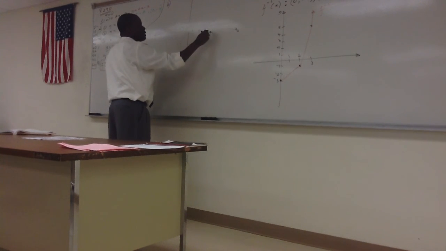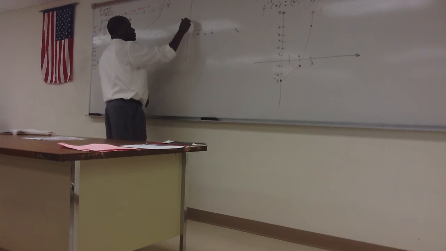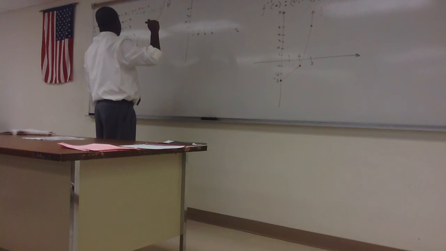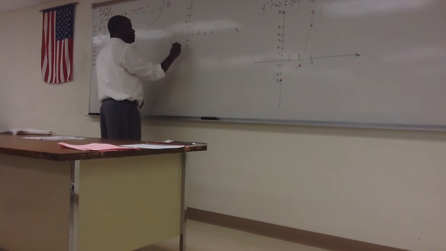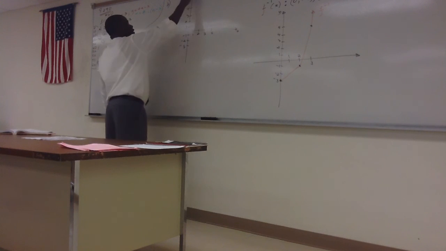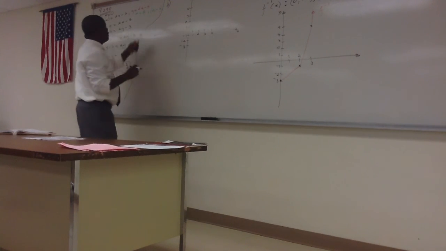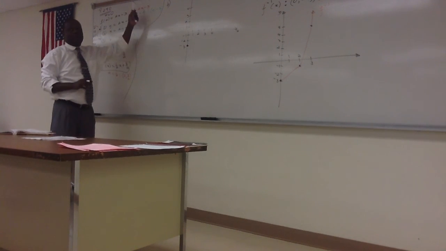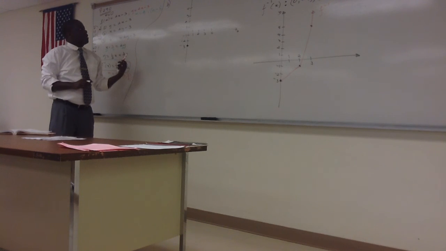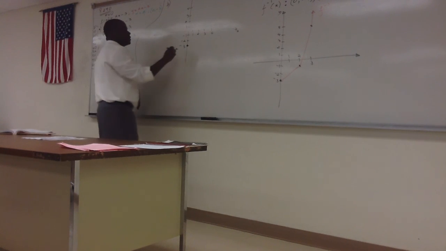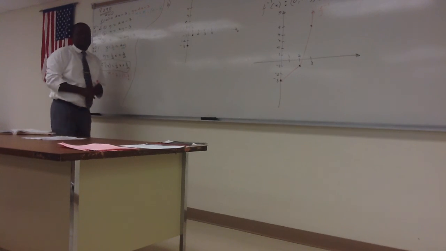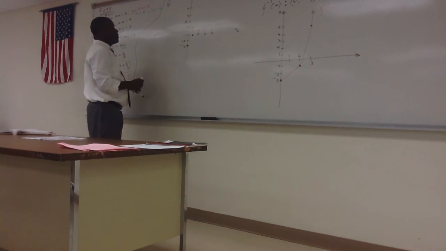1, 2, 3, 4. 1, 2, 3, 4. Do you have any negative slopes? No? The y-intercept is negative 3. 1, 2, 3. Let's first graph the function. The y-intercept 0, negative 3 is here. The slope being positive, do you go up or down? Up. How many units? 2. From the y-intercept, you go 2 units up. How many units over? 1. So these are the 2 points that are on f of x, and we're going to connect them together, and that will be the graph of f of x.